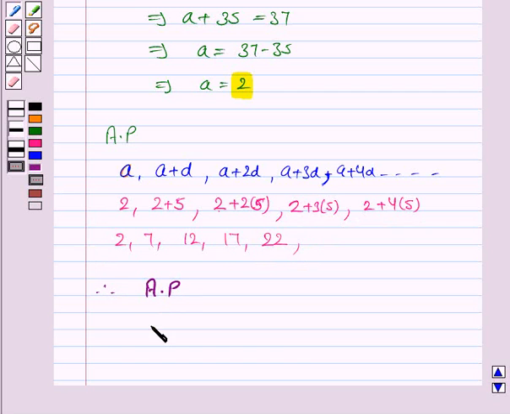The arithmetic progression is 2, 7, 12, 17, 22. And if you see that here, in this AP, if you keep on adding 5 to the previous number, you will get the 8th term as 37 and the 12th term as 57. So this is the required AP.